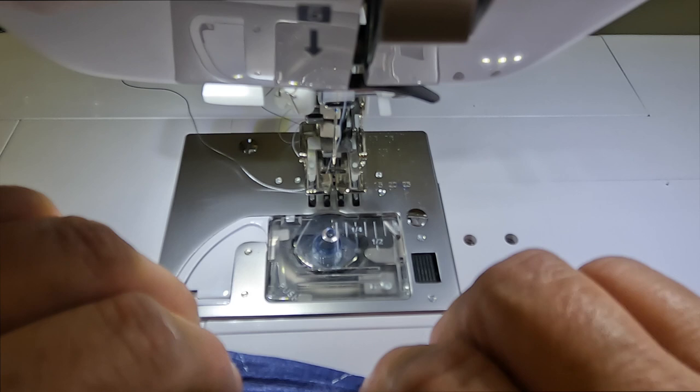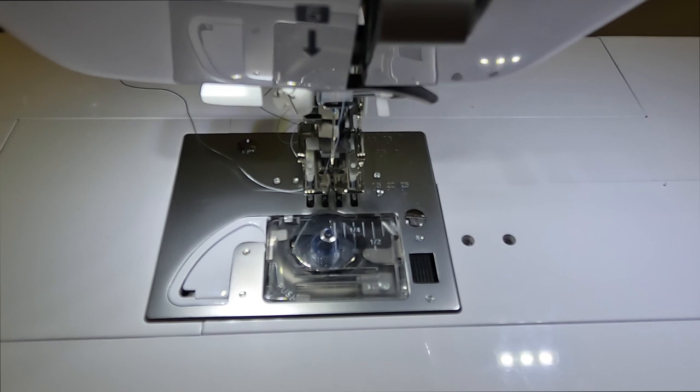So I'm going to have to roll up some bobbin thread. So I'm going to be back in just a second.